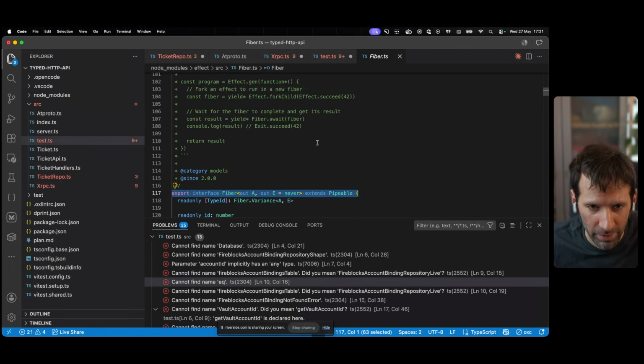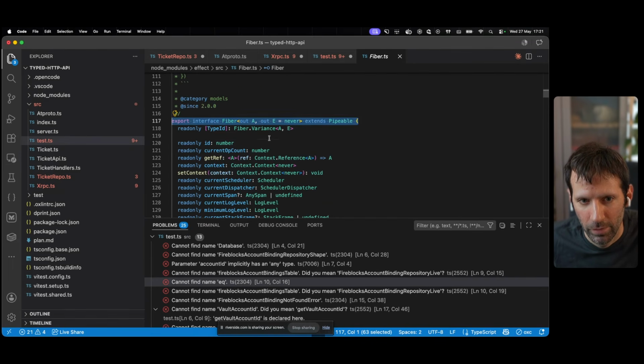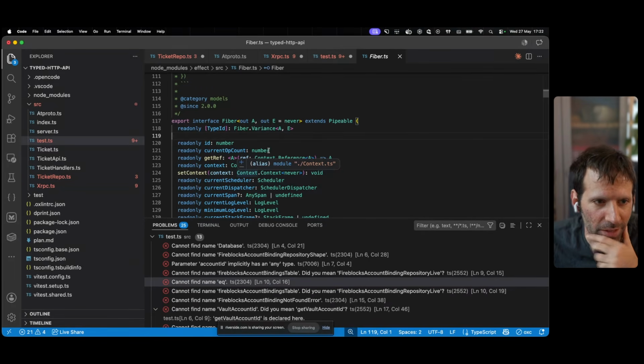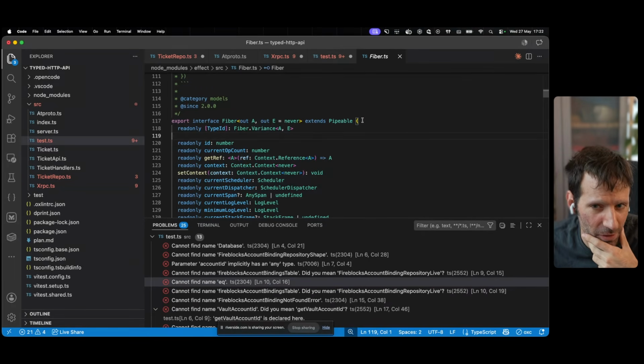It's not an effect subtype because, again, in effect v3 you could have yielded fibers, but it's not clear what the meaning of yielding a fiber is. Are you forking that? Are you joining that? Are you awaiting that? What's the meaning when you, for example, yield a fiber? That does not make a lot of sense. So that's why in v4 fiber is no more a subtype of an effect.